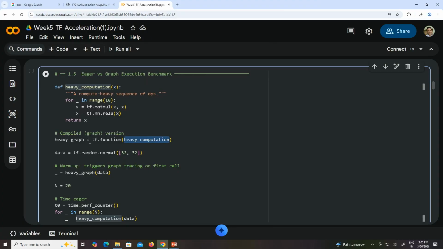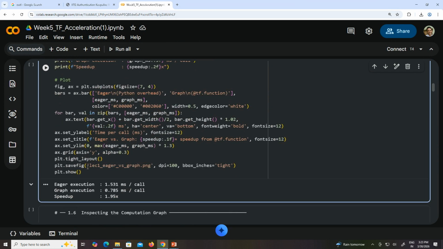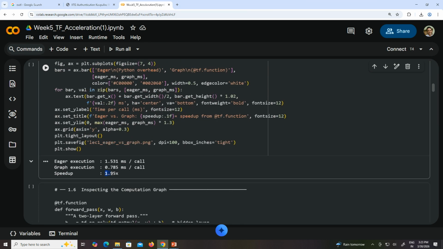So here the heavy computation is being compiled as a graph, and I am directly calling this heavy computation with the data and measuring the time between these two. You can see that for this simple computation we are getting almost 2 times speedup. The eager execution took around 1.5 milliseconds and graph execution took around 0.8 milliseconds.